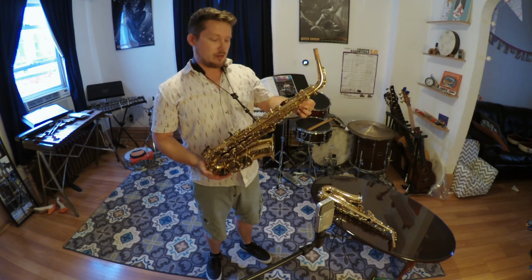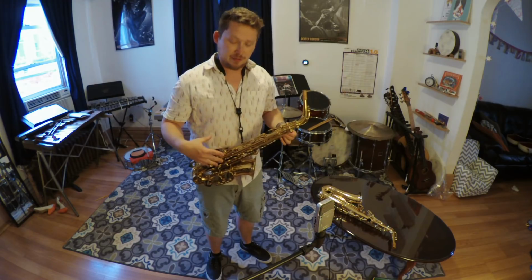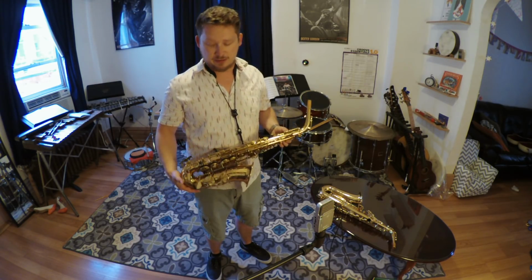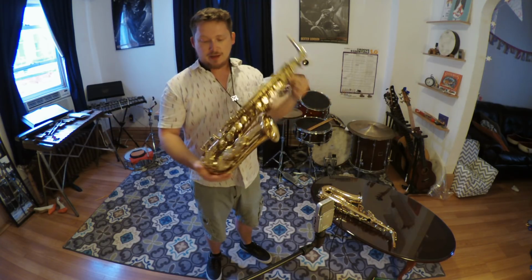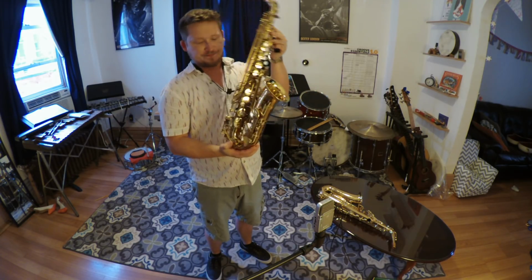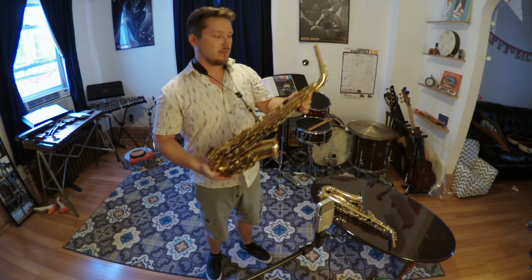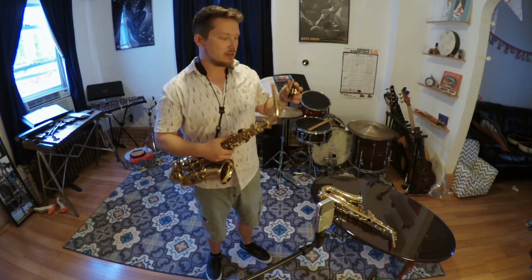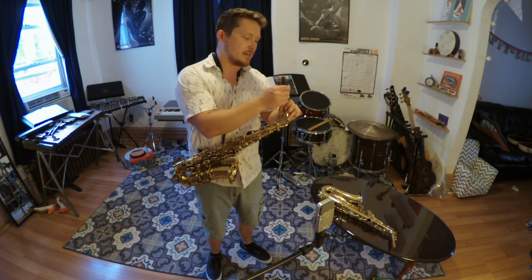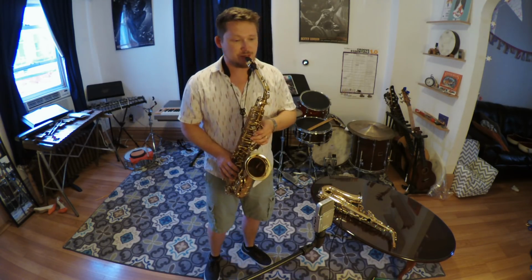Some characteristics of the later Mark VIs. Obviously, this one has a lot of lacquer left, so you know, a lot of the later ones do because they just haven't been around for so long. The bow has been shortened in later models, and yeah, overall, it's a great horn. I think it stands up against any of the other vintages. So here we go. This is the 1973 Mark VI, Confirmation.